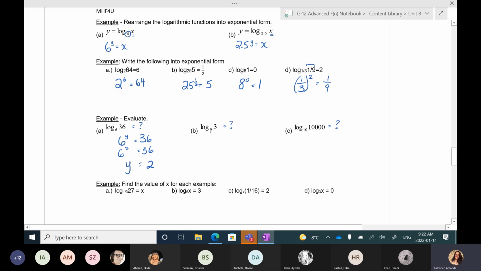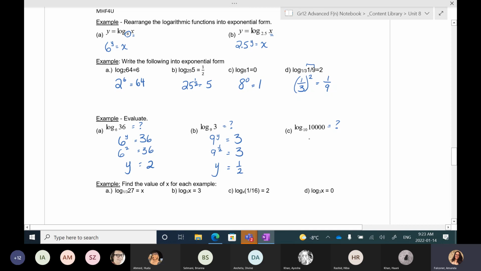The bottom number here is 9, so that becomes my base. That argument becomes the answer on the other side, and we don't know what this is, y. So 9 to what exponent gives me 3? If we had a fraction up top, that would mean the square root of 9 because of the index of 2. The square root of 9 is 3, so y is indeed equal to a half here.